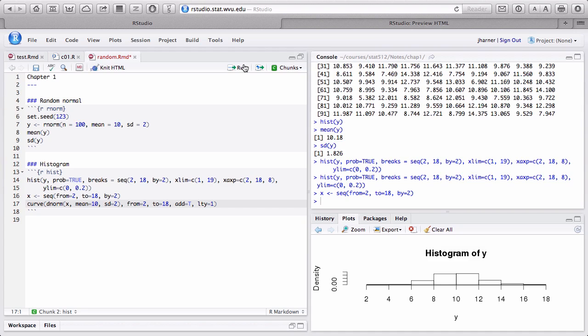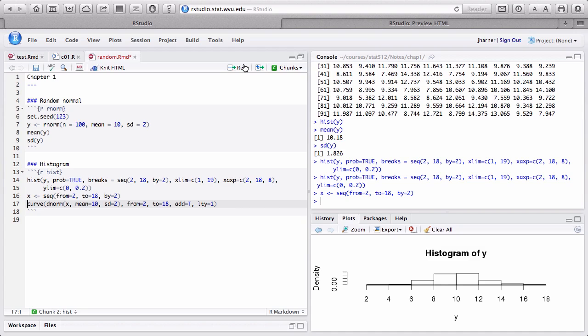So the first argument says I'm going to create a curve where I want the densities. Now up here I was using rnorm. Here I'm using dnorm because I need the density. If I'm going to draw this curve, I need the values of the curve, and dnorm will give you that. So my first argument is giving me the dnorm for x, where x is going from 2 to 18 with a mean of 10 and standard deviation of 2.